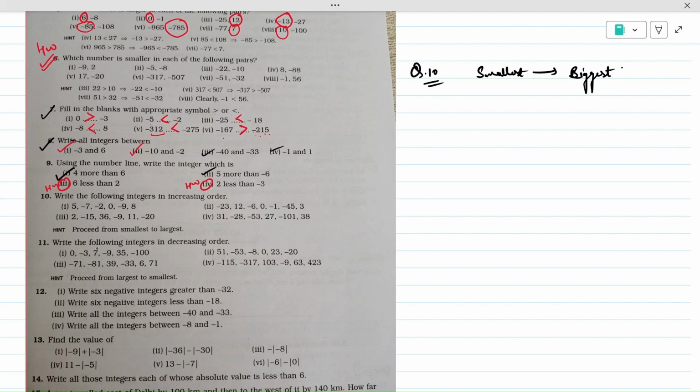We know, kids, the smallest number will always be a negative number. This is a combination of positive numbers, negative numbers, and 0, right? The more negative the number, the smaller its value. So if we see all these, in the first part we can see -9. This one is the smallest number. After that, we have -7, and then after -7, we have -2. After -2, we have 0. After 0, we have +5 and then +8. So this is how we have to do it.